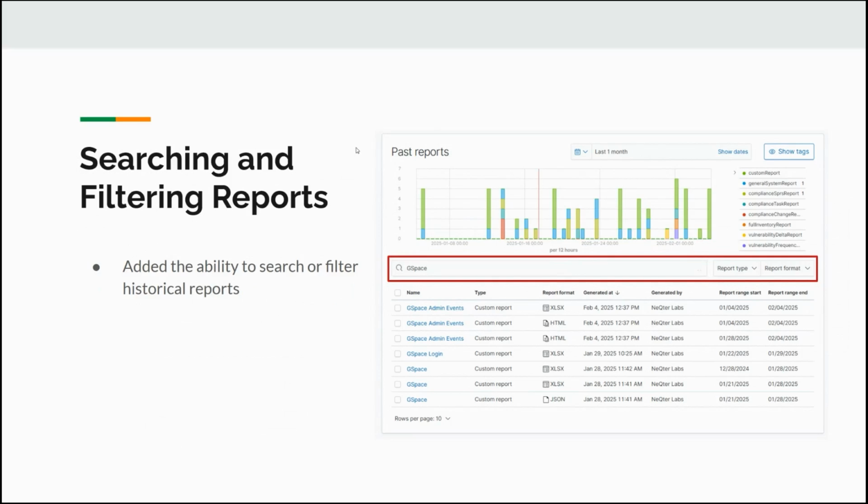You can type in whatever name you gave to a report, or you can specify report type or report format. So instead of having to comb through a bunch of different reports that you might have generated, you can say, I just want to see my Spurs report, or I only want to see this custom report that I named myself, and have that pull up.